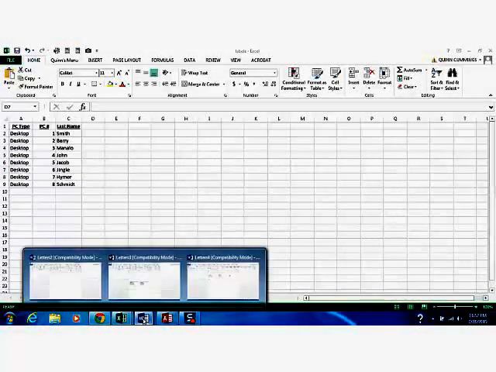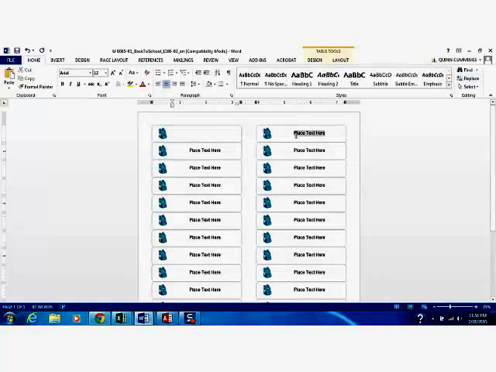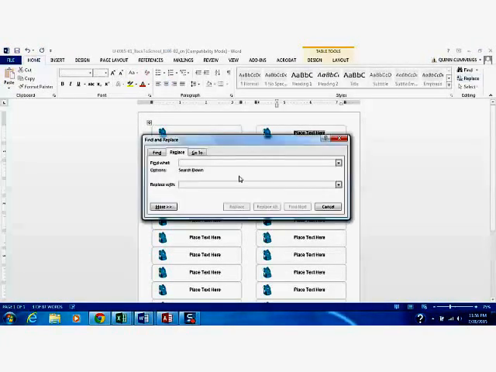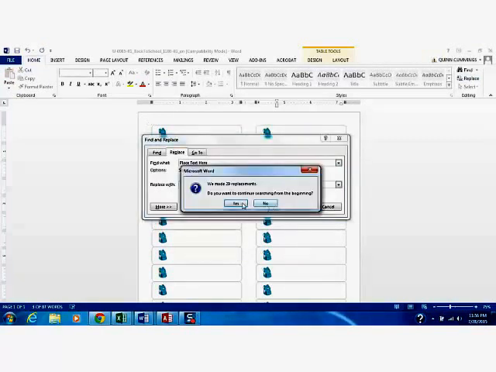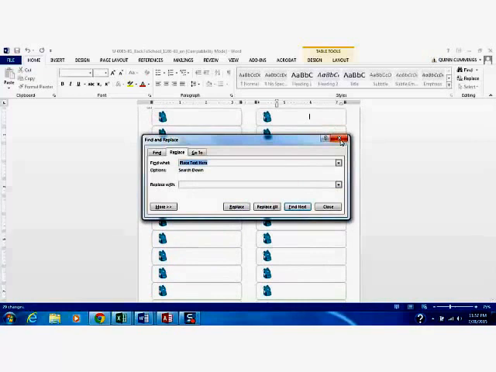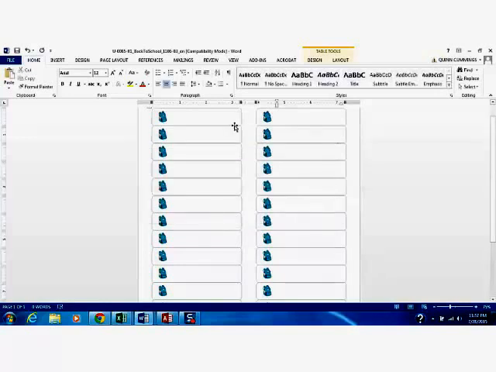We're going to come over into Word for replace to get rid of this place. So we're going to find that and replace with blank space. So replace all. Did you guys see how I did that? I don't know if there's a quick way to go in and delete the information without also deleting the cool little backpack that's there, which I think is so cute. So we did a find to find the text that's in there, place text here, and we're just going to replace it with blank space. And we did a replace all, and we saw that it removed everything that we didn't want.